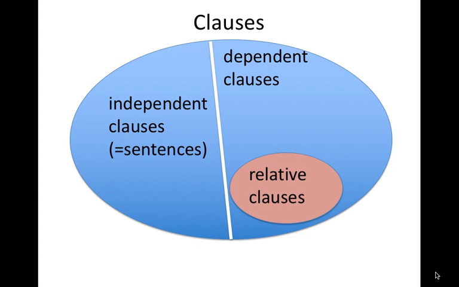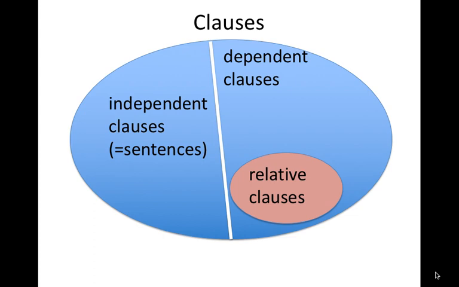This is an introduction to noun clauses, gerund phrases, and infinitive phrases. Let's put this in the larger context of what kinds of clauses exist. Remember that a clause, by definition, is made up of a subject and a predicate, meaning that there's a subject in there and definitely also a verb.